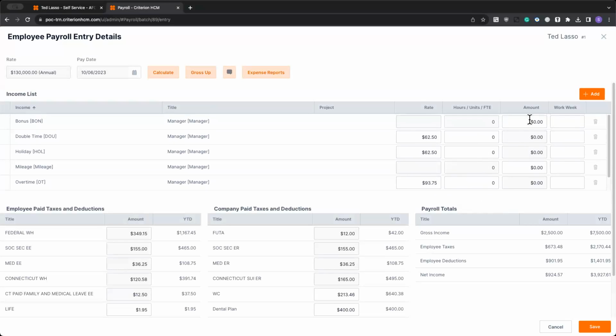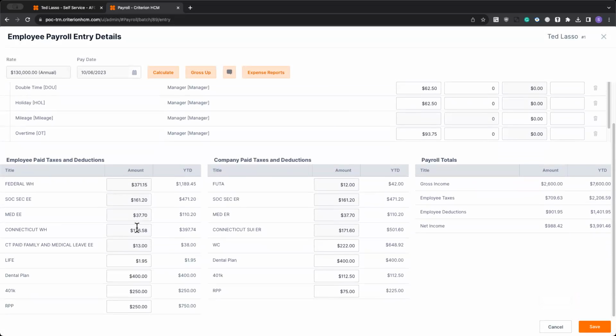For an example, maybe I do want to give him a bonus. I can type that in here. All right, not importing it, obviously, in this situation. I'm typing it in, and I'm going to recalculate, and it's going to now change that amount to $2,600. And these taxes and stuff changed. Of course, your taxes may not be Connecticut. It could be other states, provinces, countries, whatever. Just an example here. Here you see various deductions that this employee has.